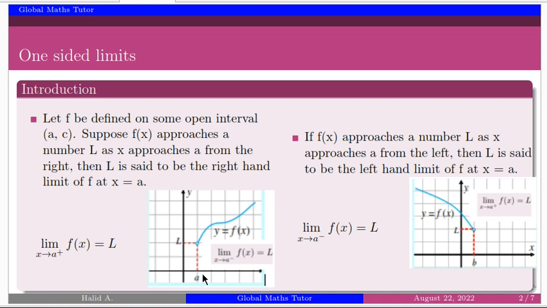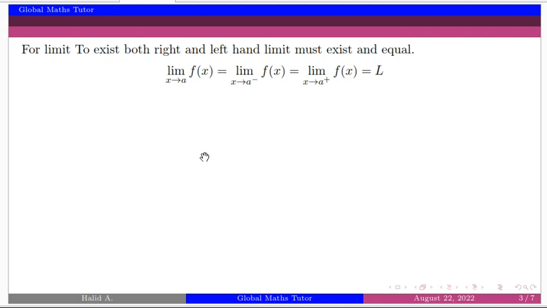Finding a limit at a means finding the limit from both the negative side and the positive side. From both sides, it must approach the same number. So for the limit of f of x as x approaches a to exist and equal L, the limit of f of x from both the right-hand and left-hand sides must exist and be equal to the same number L.